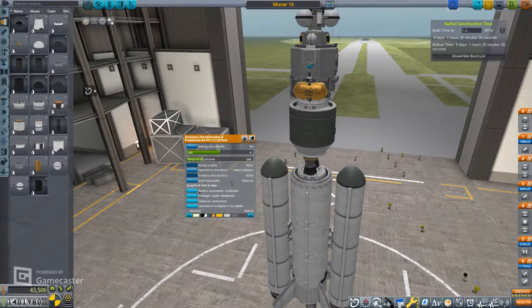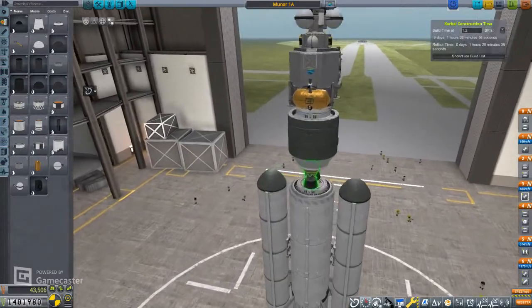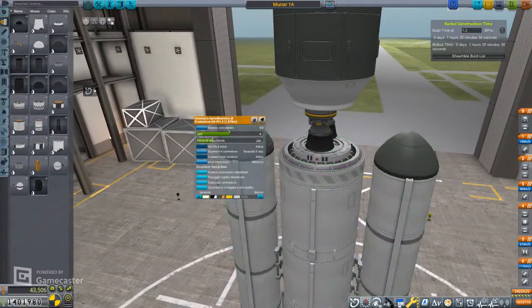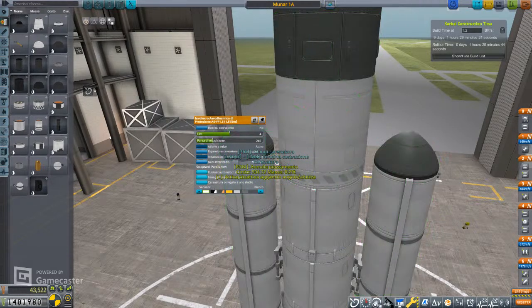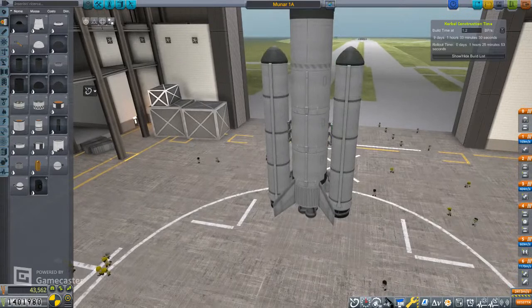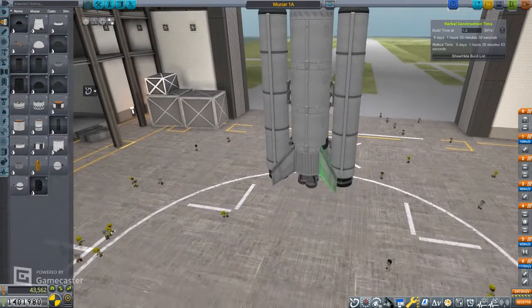Build the fairing. Where did the fairing go? Now let's check our staging. Boost the 3 engine, light at the launch. Then we got stage separation, another stage separation, the engine in the second stage, payload separation.